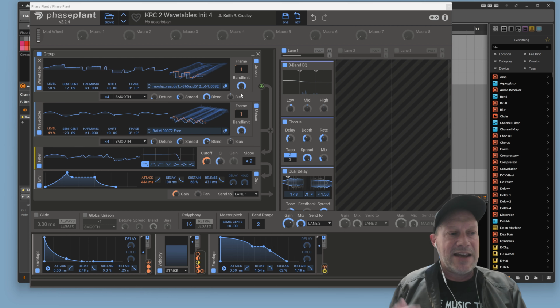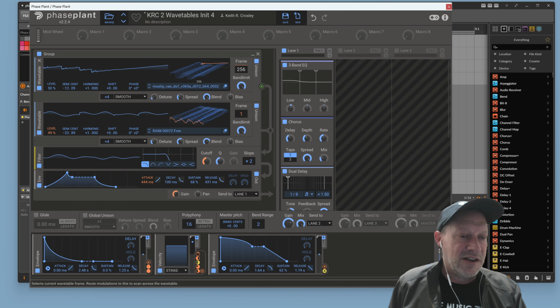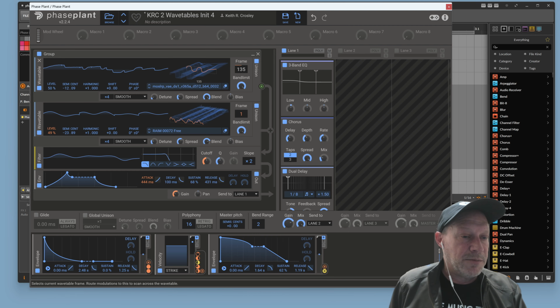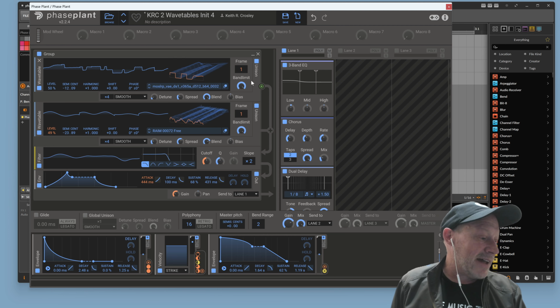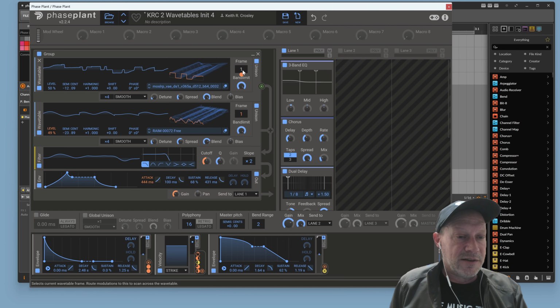So one of the takeaways with Phase Plant is that it's essentially pre-morphing the transition here. So here's a wavetable that goes from this waveform to a waveform that's like this, and then finally to this kind of square type of waveform. And in my original file for this, there are only 64 frames here. And I limit my wavetable generation to 64 frames because that's the format that Modwave supports. And most other synthesizers morph just fine between those. But in Phase Plant, like I said, we've got to do it in advance.